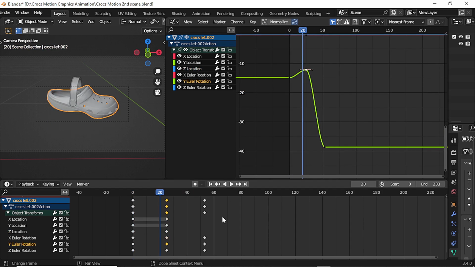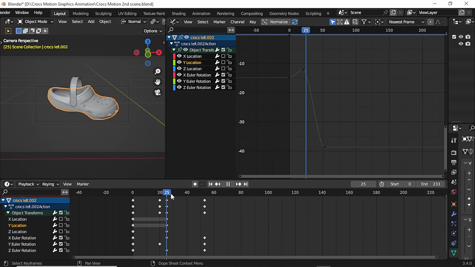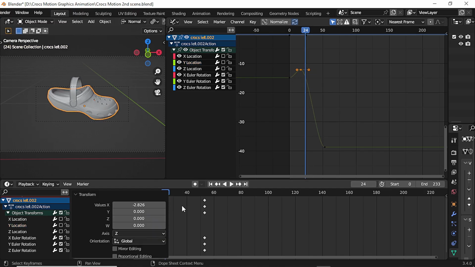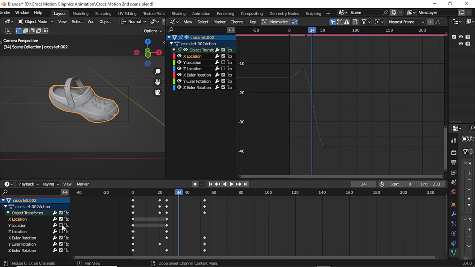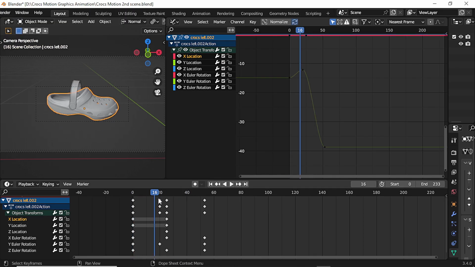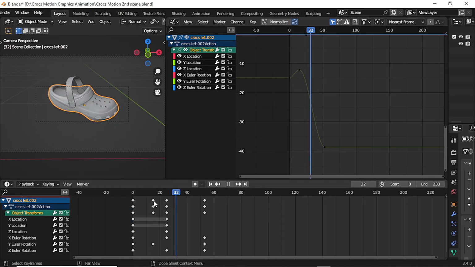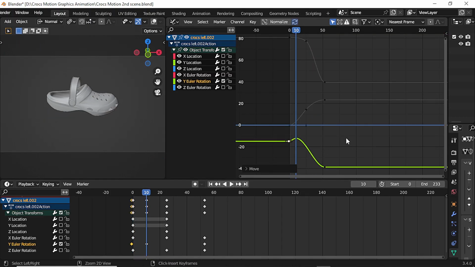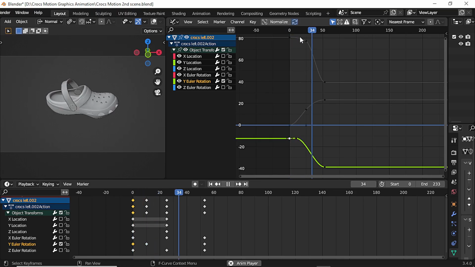And also I isolated the channels so that I can specifically change certain curves of the channels. And then I continued adjusting the keyframes on the timeline just to get the right balance in the duration of the animation. Then I began to modify the curve on the Y rotation channel.